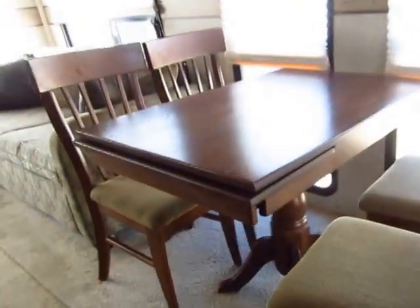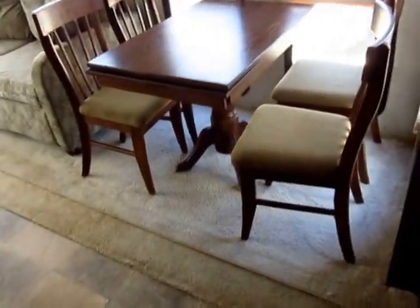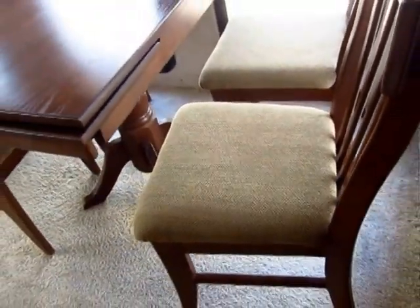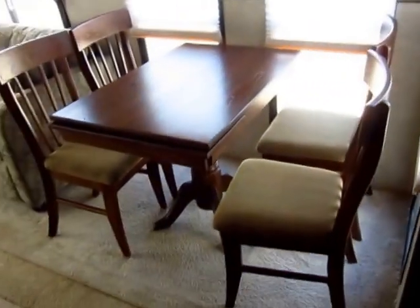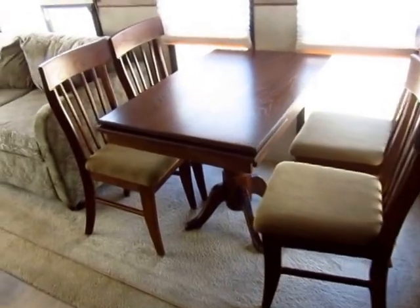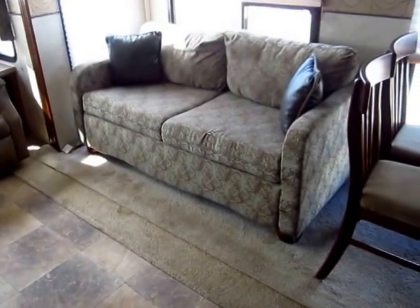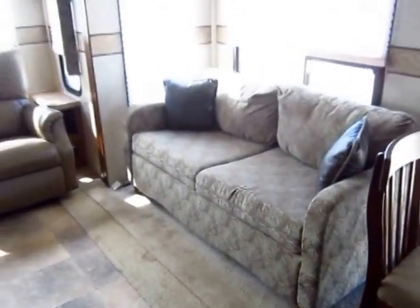Two-section day and night shades on all the windows. The dining table has a leaf extension that pulls out for extra space. These little Rockwood chairs — my grandmother called them sewing seats — are perfect for storing extra forks, spoons, knives, paper plates, or games for the kids. This is a pull-out airbed that can become an extra sleeping space, and it's a residential style on its own little feet. The space below is the perfect place for things like Monopoly or board games for the grandkids.